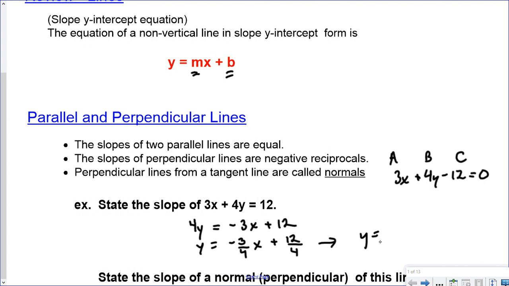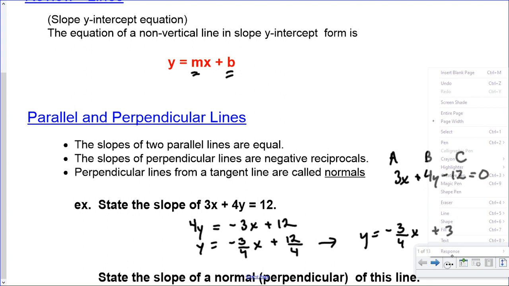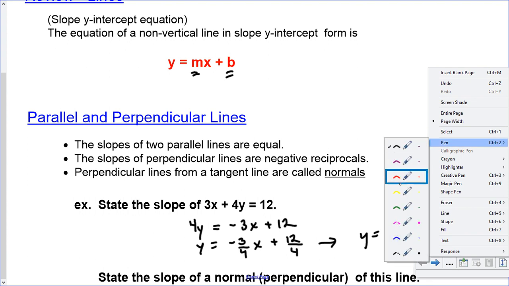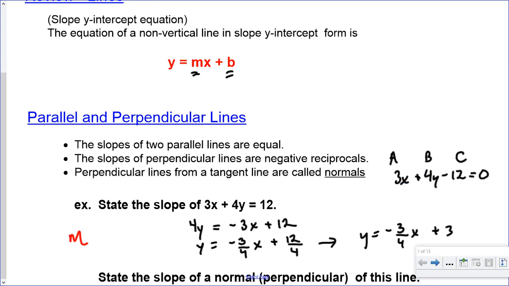Well, I can simplify that further. Can't simplify the slope, but it's okay if we have slopes as rationals here. That tells us a whole lot more, because I go down 3 and over 4, right? That negative 3 over 4 slope is a negative 3 rise. We're going down 3 and then going over 4. So my slope is right here, when it's in this form, and I could call that the slope of my tangent line. That's negative 3 over 4.